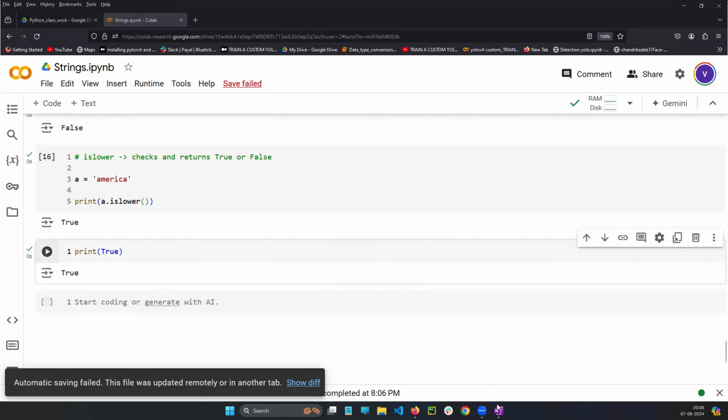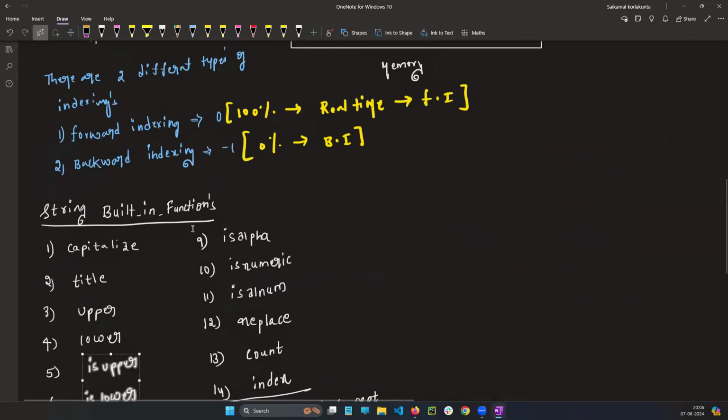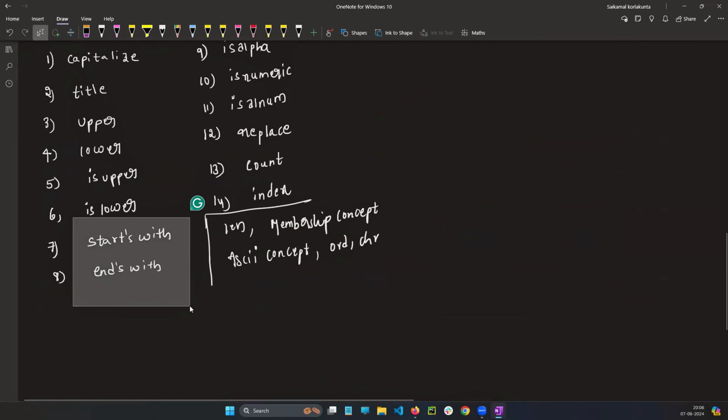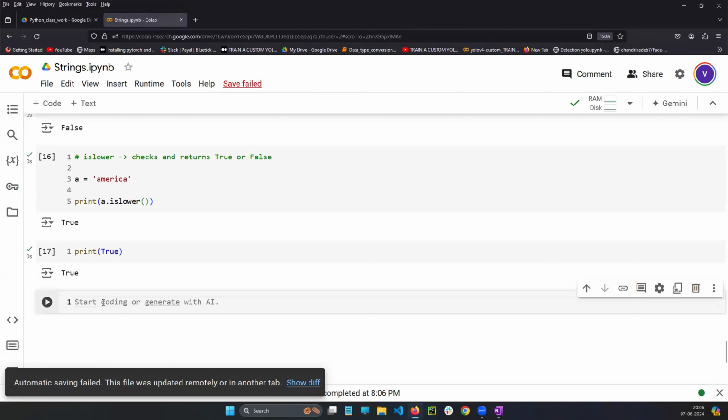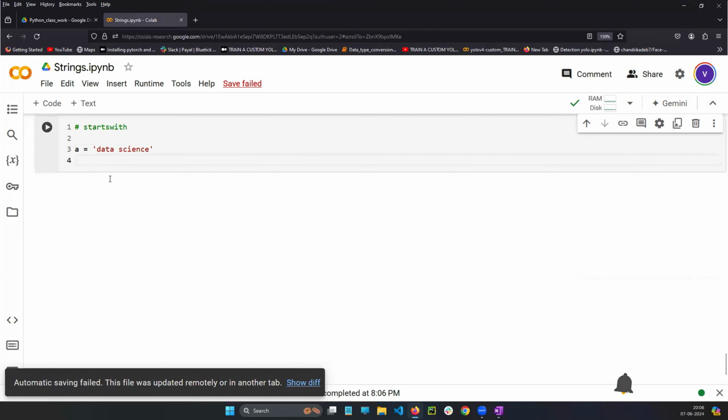Is upper, is lower. And there are the last two more functions. What are they? Starts with and ends with. These are also simple functions. Starts with. For example, if I am writing A is equals to data science.